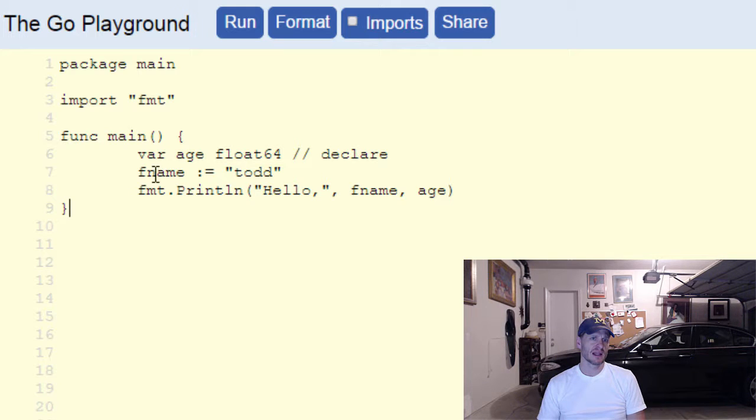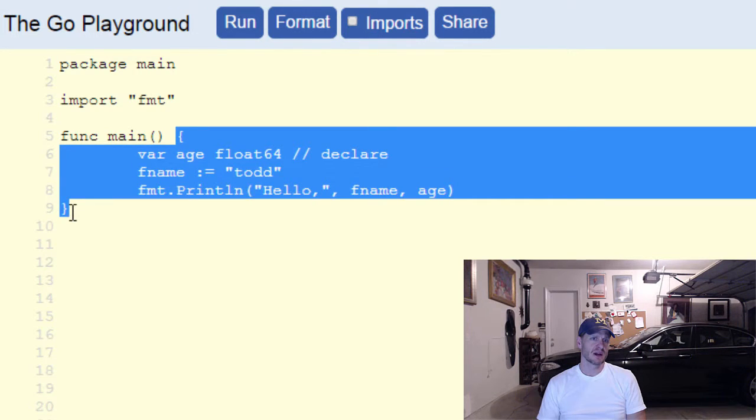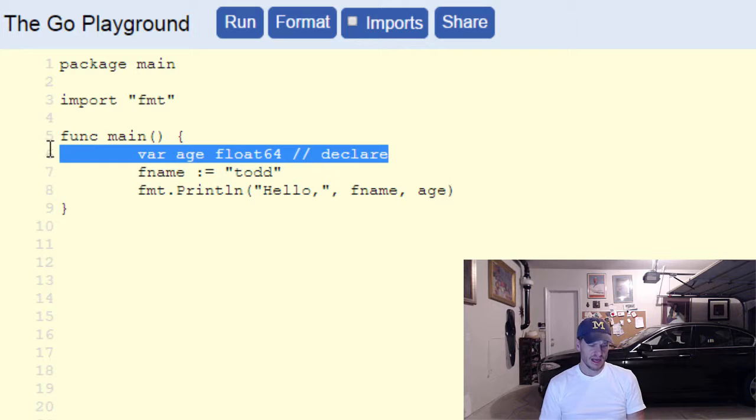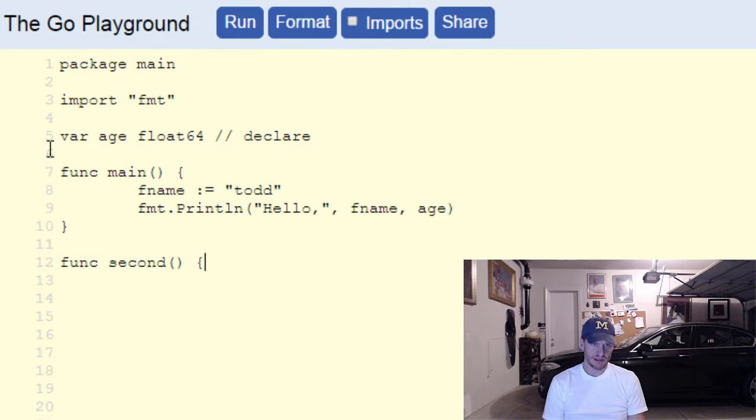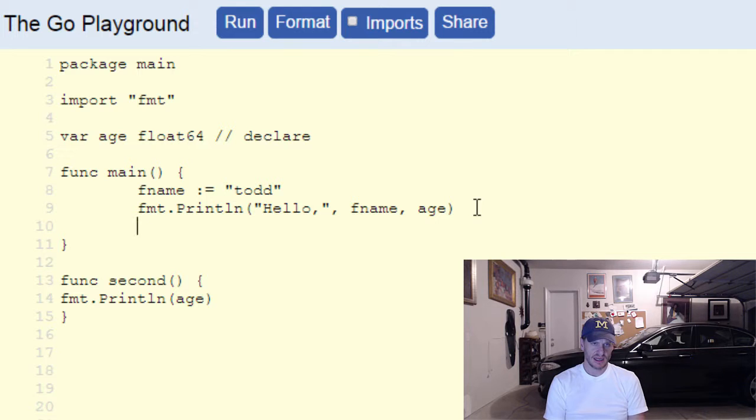With scope, like here, the scope of these variables is only within these braces right here. So we have block level scope. But before, I had this up here, and the scope was basically the whole package. Which means if I had some other function, func second, let's call it second func, that I could then print line and pass in age, it will have access to age in this function. And I could call second here, call that function right there, format all this and run it.